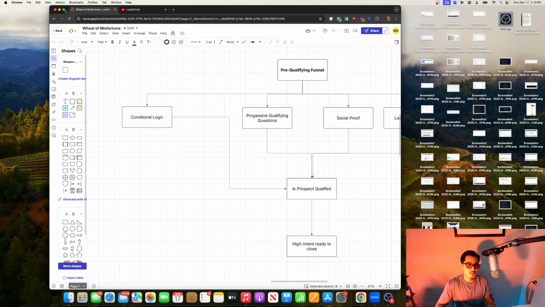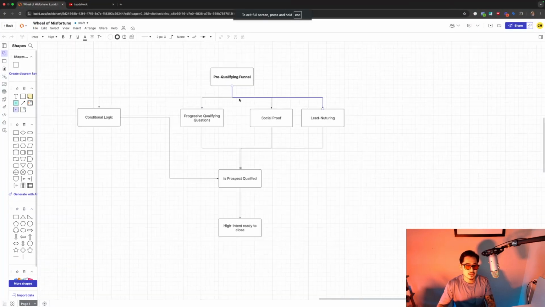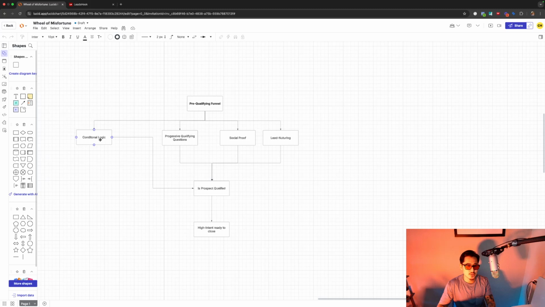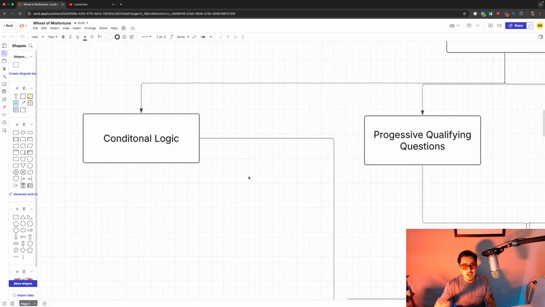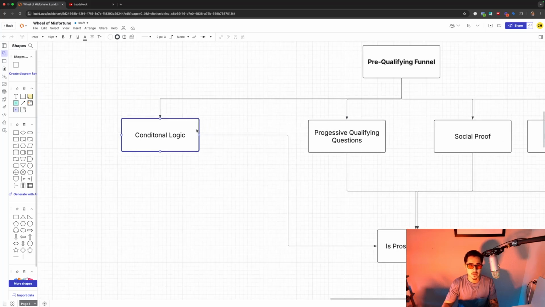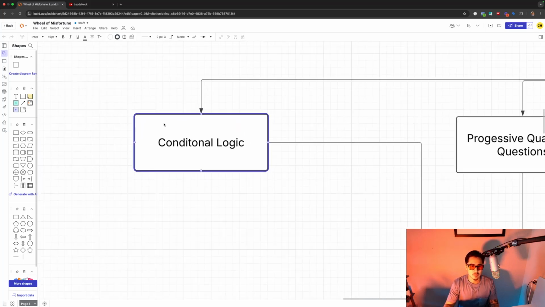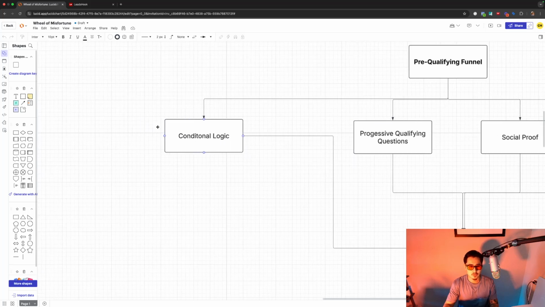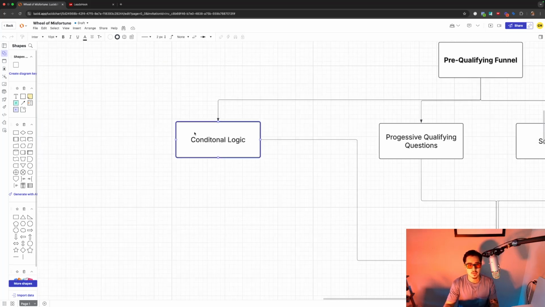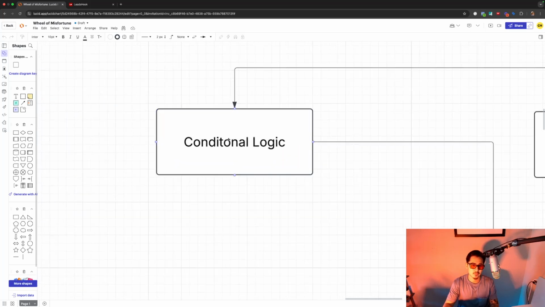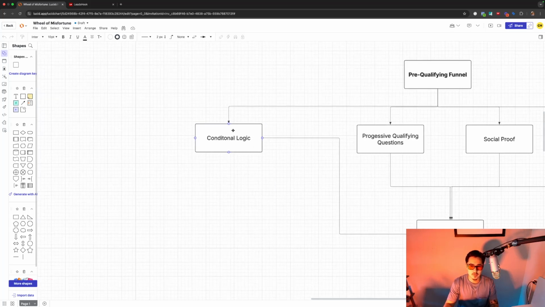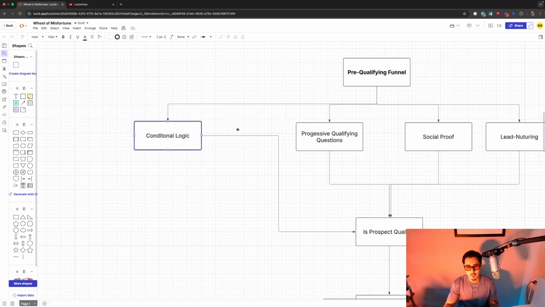Now, as you can see here in this diagram, we have our pre-qualification funnel. In this, we have conditional logic. What conditional logic means is you have a set of questions, and based off the responses the prospect gives, we can disqualify a user if they don't meet our criteria. This could be budget, this could be if they don't have a need for our service, this could be timing if they're not looking to purchase a policy right away or get work done on their roof for solar or some sort of roofing service that we're providing. This is what conditional logic is. We're using questions to pre-qualify users, and based off their response, we disqualify them accordingly.